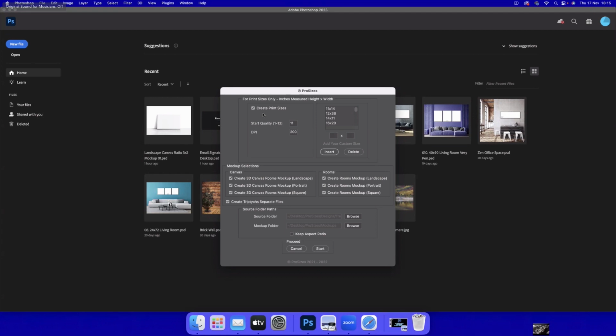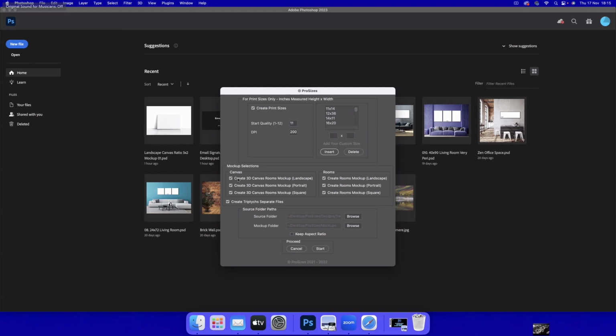And Michelle actually puts her customized sizes in there, because you can insert and delete them as you go along. Any size you want, and it will create them print sizes ready for your print lab.